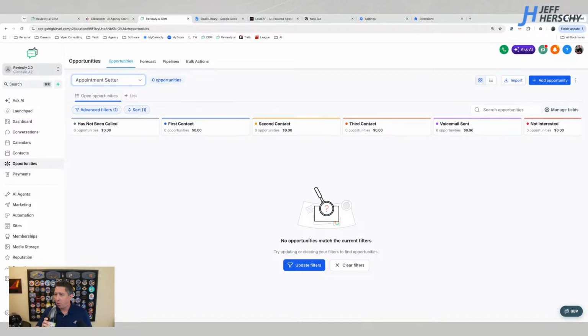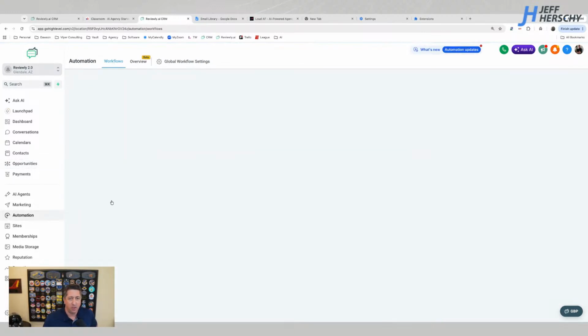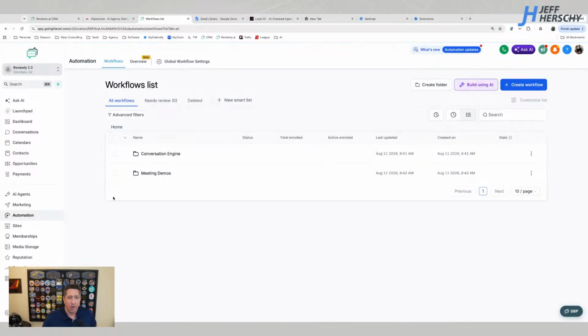Okay, so basically, essentially, how the whole snapshot works, it's all triggered based off automations and tags. So it's super tag reliant, and that's why we gave the generic agent tag. Yep. So if you go to automations, we can kind of briefly look at how this all kicks off. Okay, cool. So automations from here. Yeah, and then it'll be in the conversation engine folder.